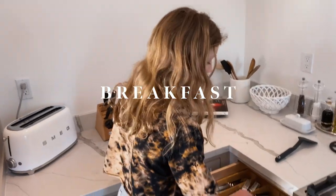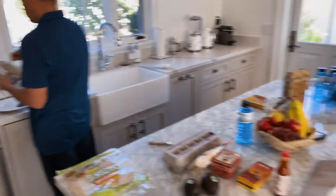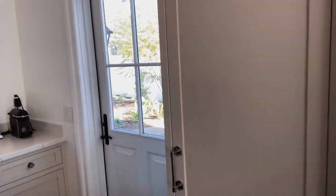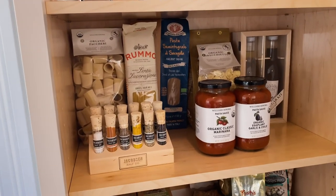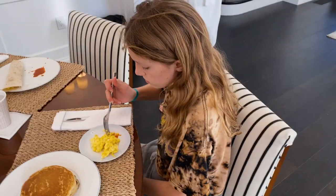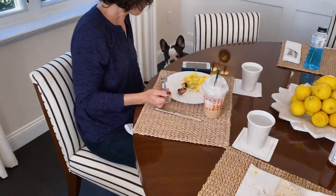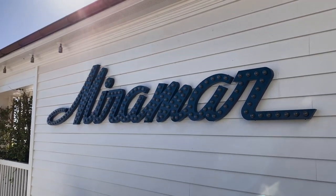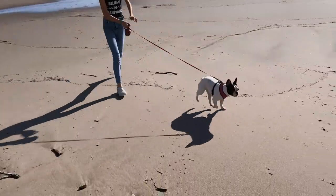Jayden is going to help grandpa make pancakes. It's cool because this comes with pretty much a fully stocked kitchen - we have the pancake stuff, pasta for lunch later today, and a bunch of other snacks. Good morning! Having breakfast inside. It's so gorgeous here - we got in last night so we weren't able to see the property with it being dark, and it's so gorgeous. The weather could not be more perfect. We're gonna head to the beach - this is Mabel's first time at the beach.